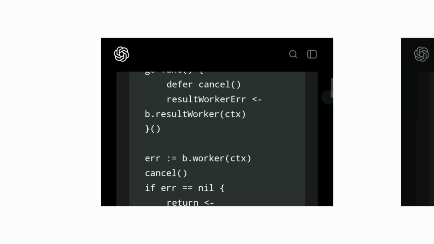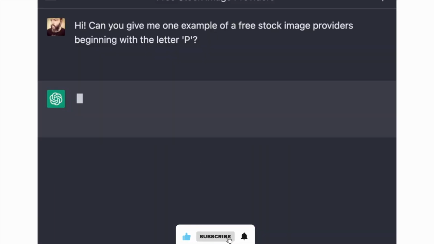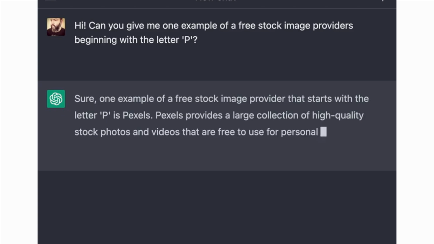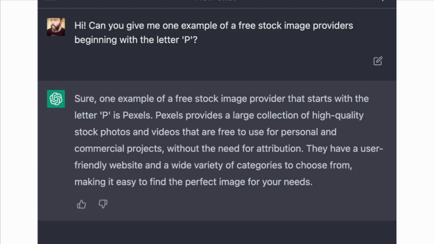It's perfect for brainstorming video ideas, writing scripts, generating captions, or even coming up with blog posts. Just type your prompt and it gives you instant content ideas. It's like having a free virtual assistant available 24/7.